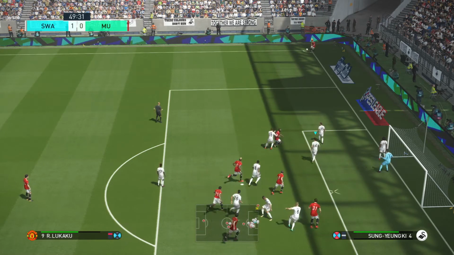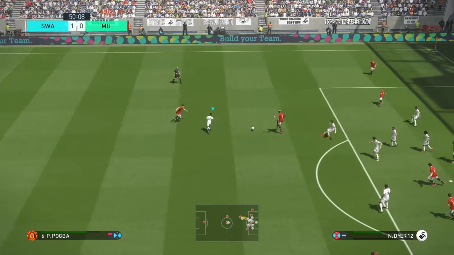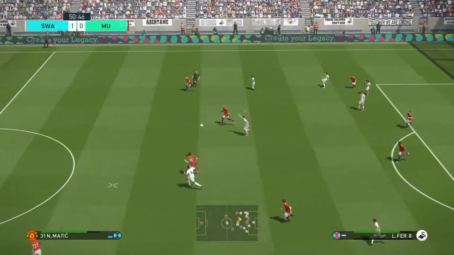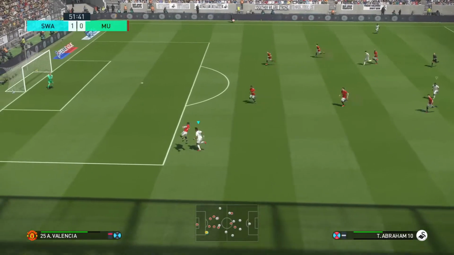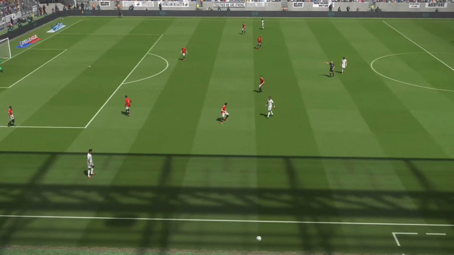It's going to be quite dangerous because they've got a lot of height. Knocks it away, and it's Pogba. Pogba really got caught in a trap there, and he just couldn't get out. Can he find Abraham? Fair, spreads it wide. Oh, well defended. That had to be done. That'll do. Well played. Gets it out of harm's way.